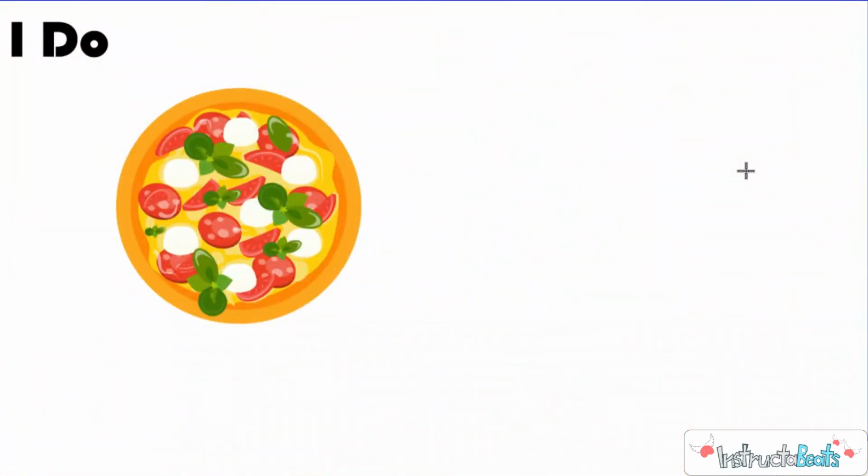All right, so pizzas just don't come in rectangles, right? They can also come in circles. So when we talk about one whole, it doesn't always have to be a rectangle, it can be a circle. It could really be anything, okay? And if we wanted to split this up into equal pieces, I'll do my best here.